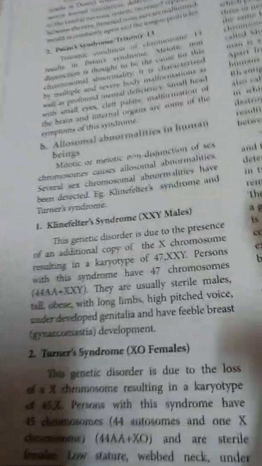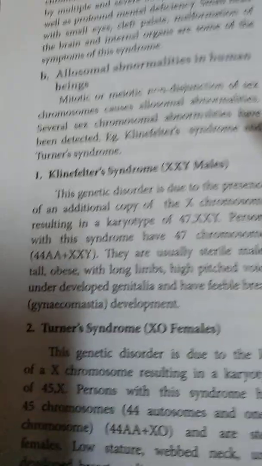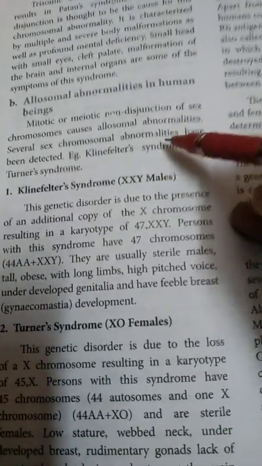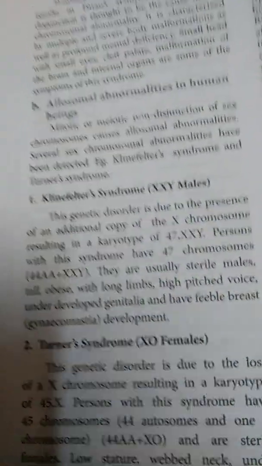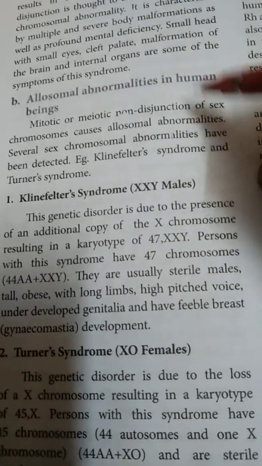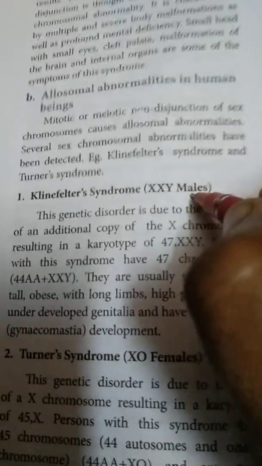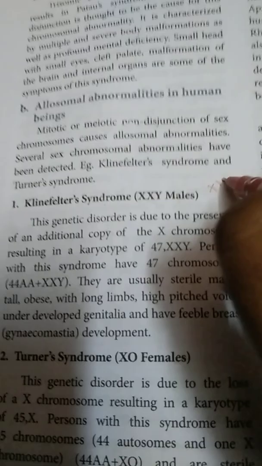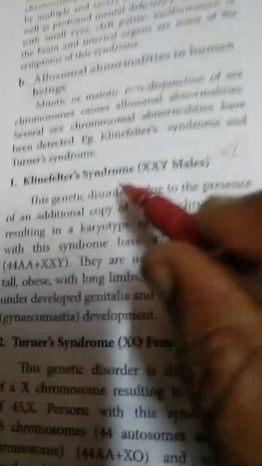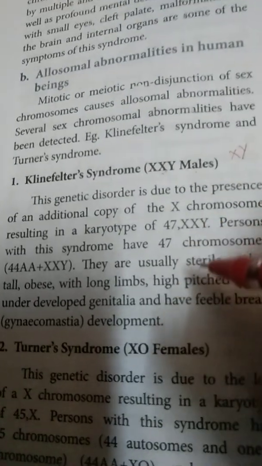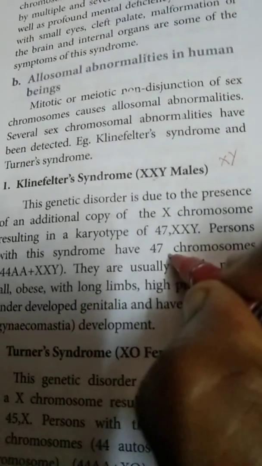Next, allosomes. We saw two autosomal diseases. Next, on allosomes we are going to see two syndromes. What are the syndromes? The first one involves non-disjunction abnormalities: the chromosome splits during cell division and one is excessively added. Actually a male has XY only, but if one X chromosome is excessively present, that is what we call Klinefelter syndrome. Okay ma. So in total that person has 47 chromosomes.